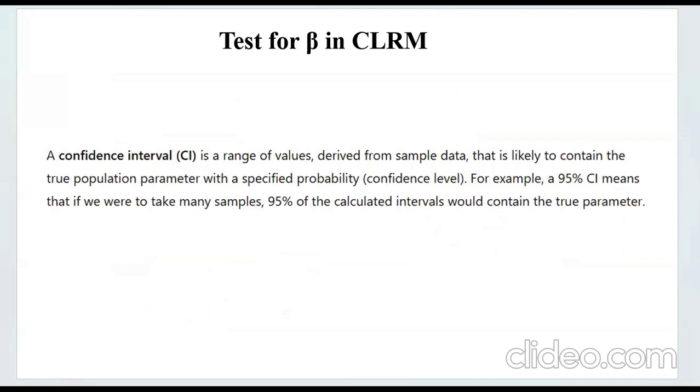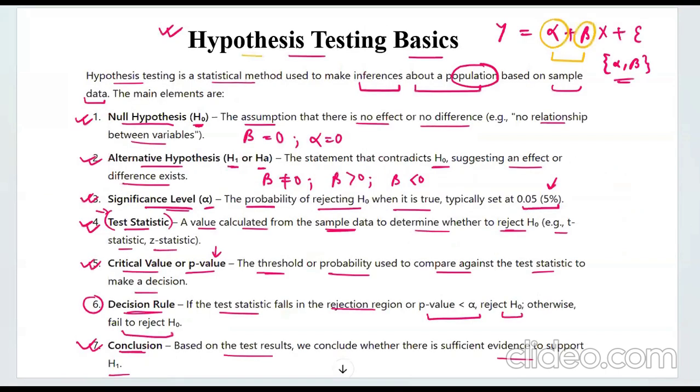So let us move to the next step where we will derive the confidence interval now. So the test statistic portion and defining. So let's see the steps. We have seen how to define the null hypothesis and how to define the alternative hypothesis. Level of significance, we will always consider it to be 5% unless it is mentioned to be different. And we have derived the test statistic. The test statistic follows a T distribution in our particular case with n minus 2 degrees of freedom.